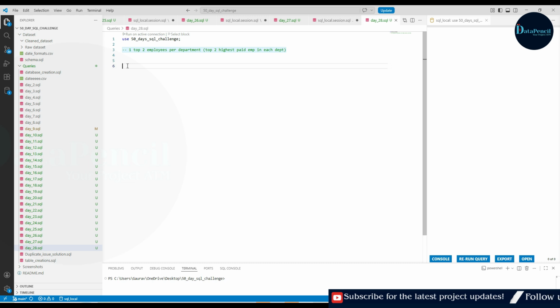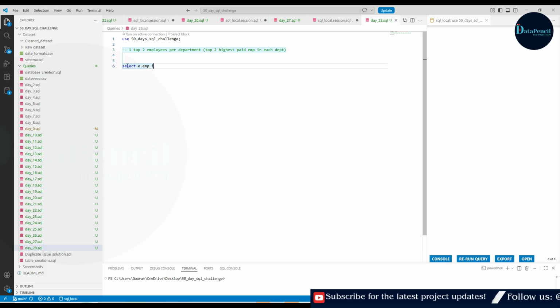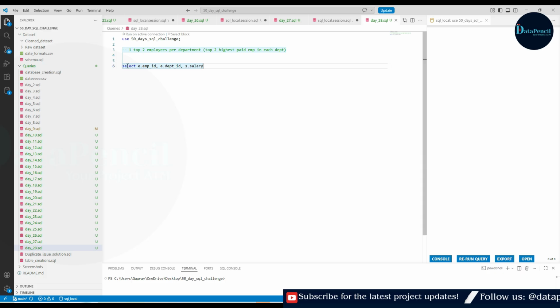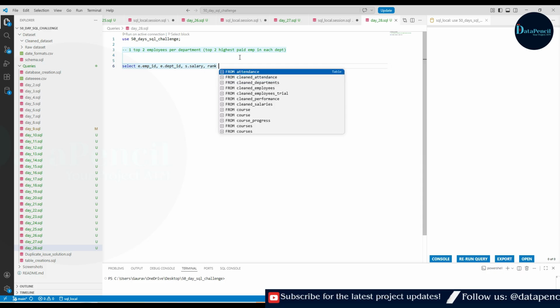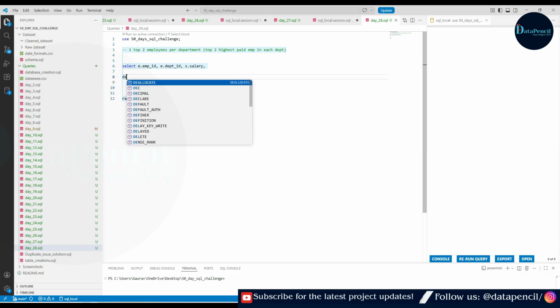All right, so first let's write select employee ID, department ID, salary, and then rank. But this rank column we have to generate via a window function. So here let's write DENSE_RANK.